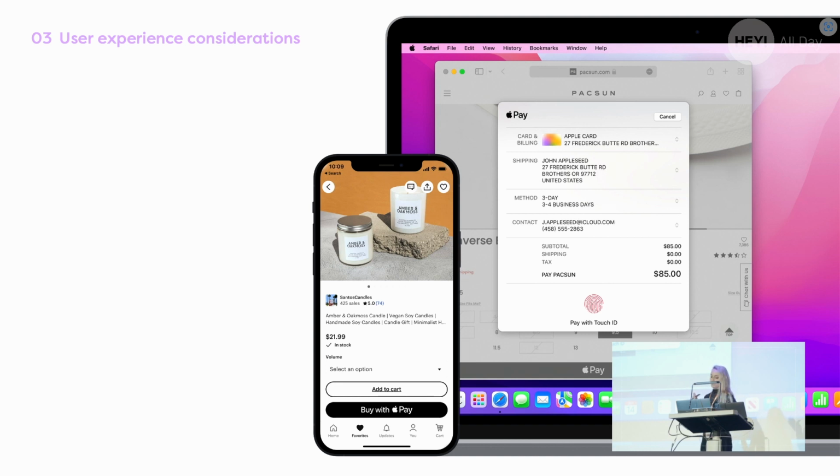I'll tell you, as a consumer, the absolute joy I get out of using Apple Pay to complete a transaction is maybe a little bit messed up, because I'm excited about how quickly I can spend my money. But when I see that option available to me, it is the most seamless experience possible. And I remember that when I'm using a website or an app to check out and they don't have that integration available, and how much slower that feels. And so the easier and faster it is to complete a task with these integrations, that experience is going to be memorable and keep people coming back to your web app.